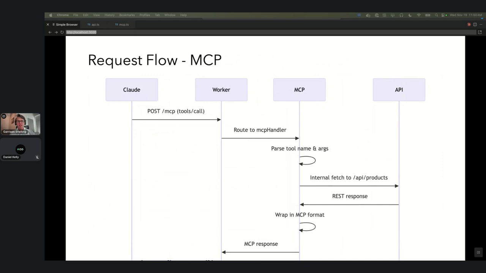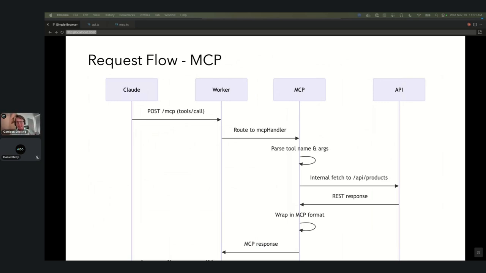You have Claude, it calls out to the worker. The worker routes to the MCP, which is actually inside of the worker. So it's kind of a nesting doll, so just one time. Calls out to the API, which is also inside the worker. So really what the flow would be, if you want to just ditch the worker concept, it would be Claude, MCP, API, and then you would wrap MCP and the API with the worker because they're both running there.